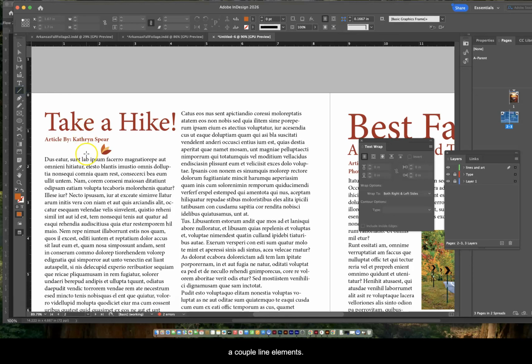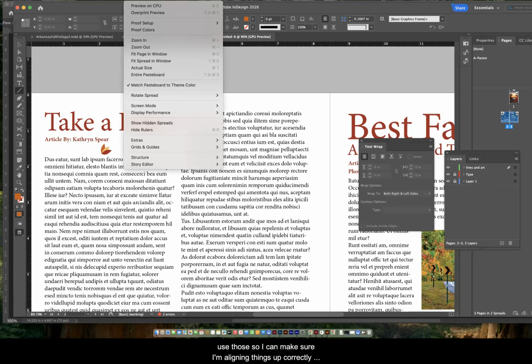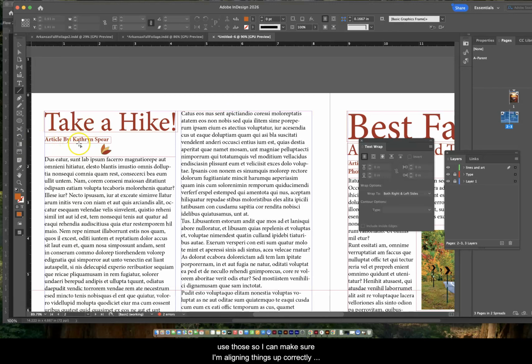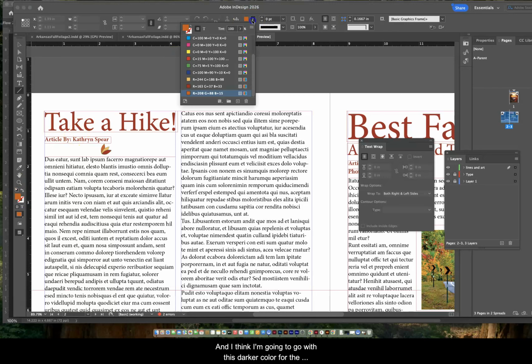And then just create a couple line elements. I'm going to turn my guides back on. Use those so I can make sure I'm aligning things up correctly. And using the line tool, and I think I'm going to go with this darker color for the line element.